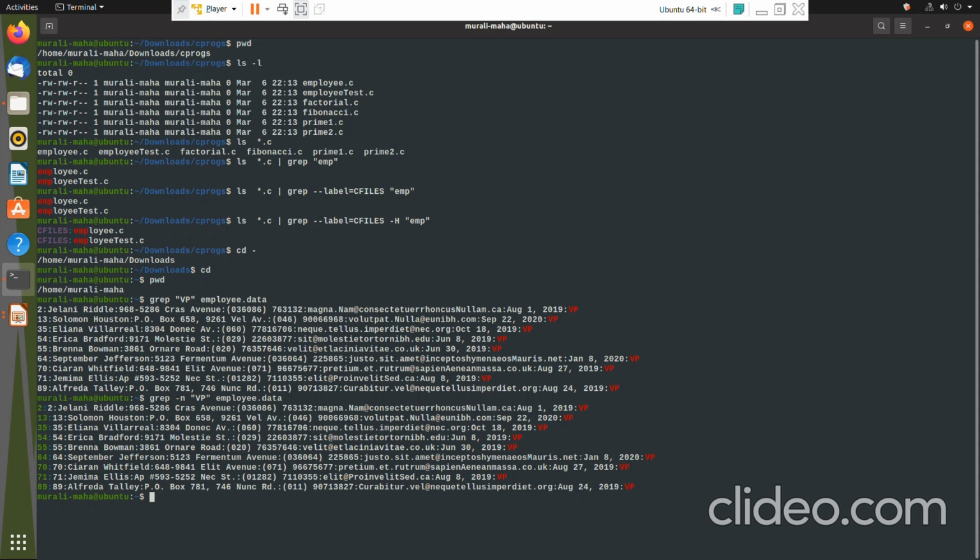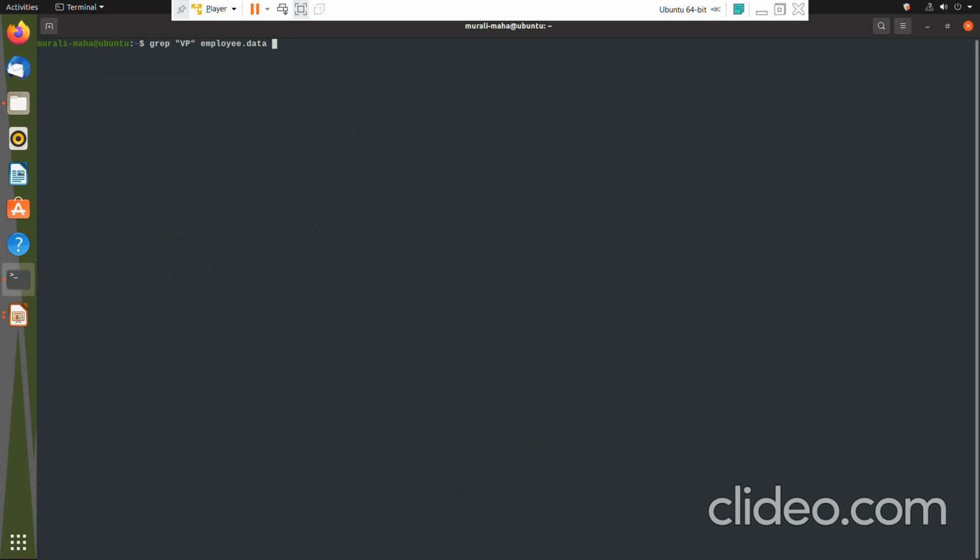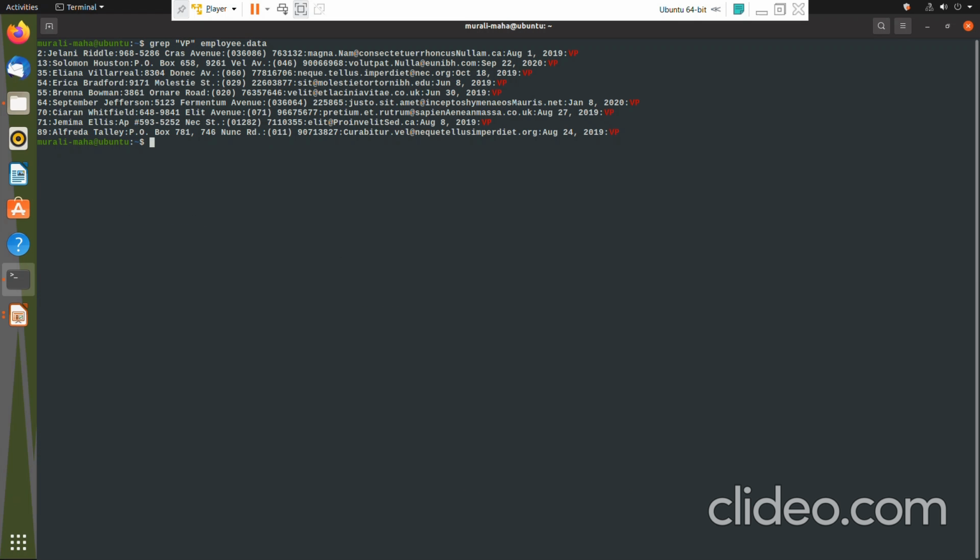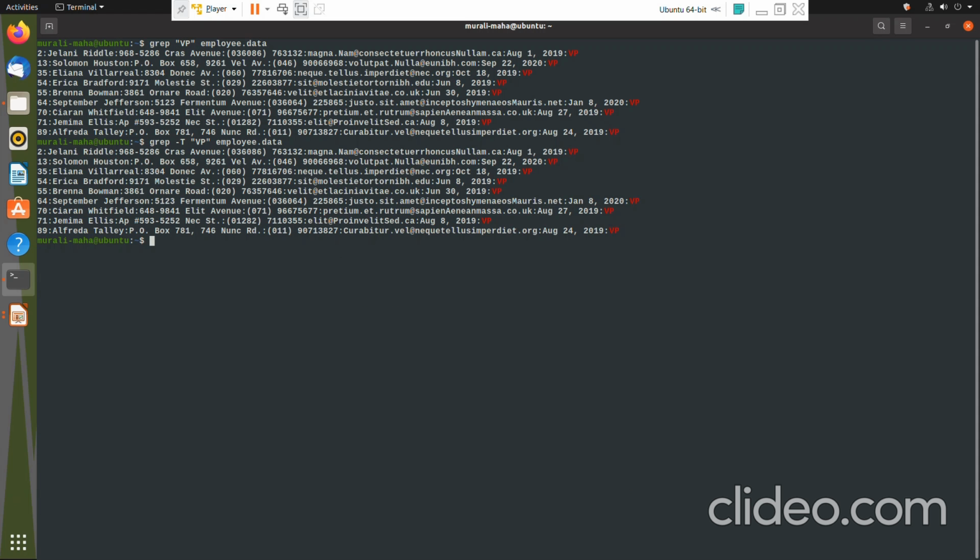Then what if I want to do something like this? I am giving grep VP employee.data, but every line I want it to be indented with one tab. So how do I do that? For that I can specify an option called hyphen capital T, which would indent every line with one tab.